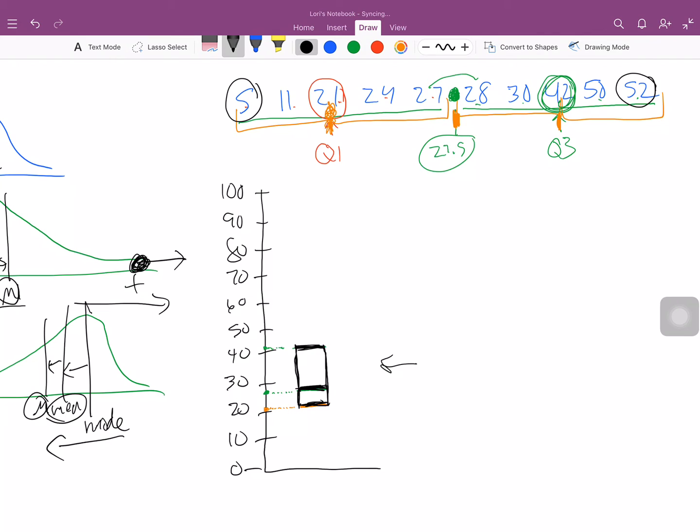The next thing that we do is we go to our lowest and highest values. And there are a few exceptions I'll tell you after I finish making the graph. I'm going to go here, and I'm going to plot number 5 as a little dot, and I'm going to plot number 52 as a little dot. And my box plot then is going to go from here. This is the whisker part. I make a little dashed line so I can see the whisker sticking off. That is my completed box plot.